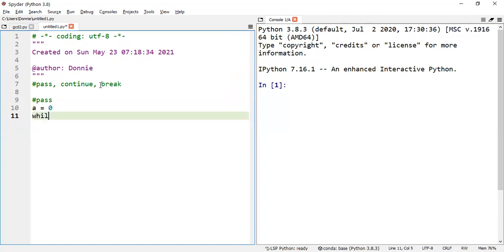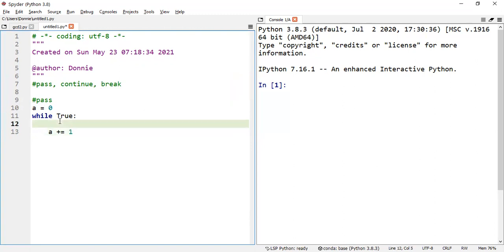We're going to say while True. This will ensure that there is nothing to stop the loop. Then a equals a plus 1. So we are incrementing a by 1 each time we iterate.